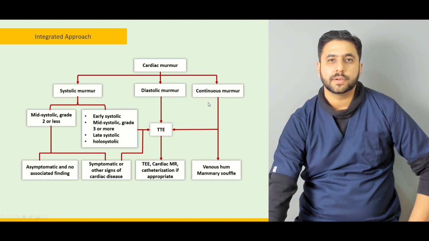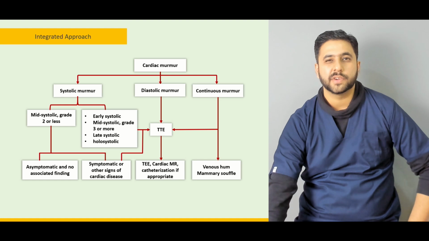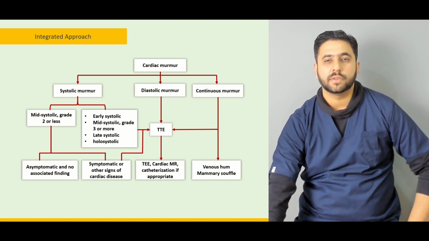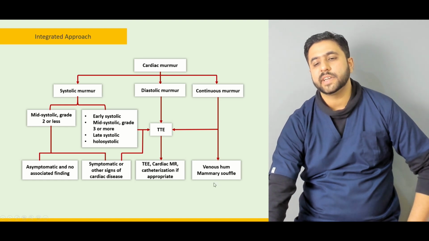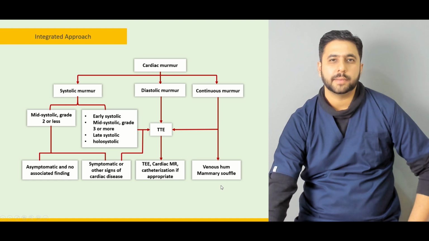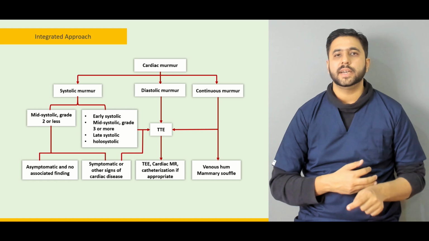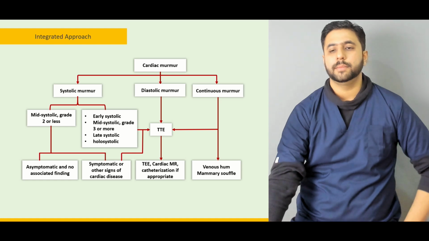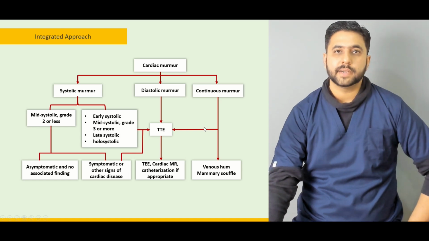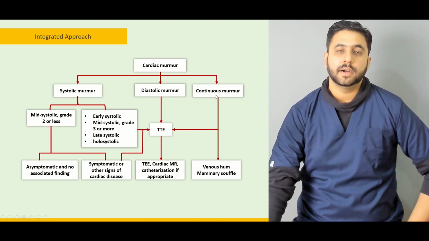But if the other signs of patent ductus arteriosus are not present in the patient, for example, there is no peripheral cyanosis or no decreased saturation on the right side of the heart, then we can safely say that it can be a venous hum, or a mammary souffle, or because of some naturally occurring AV malformation. In those conditions, we generally don't look at the heart, because it would be futile to do a transthoracic echocardiogram. But in a patient suspected of PDA, or patent ductus arteriosus, we do an echocardiography to look at the extent of the patency and what are the various things going on in the heart.